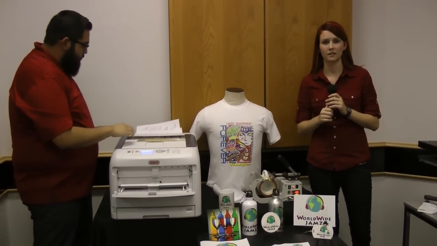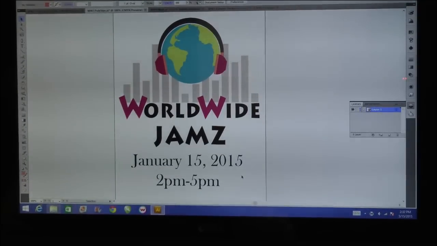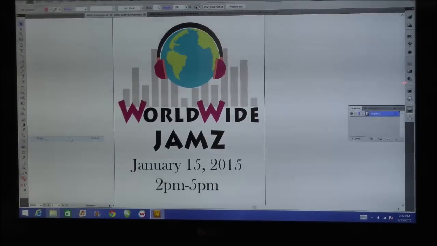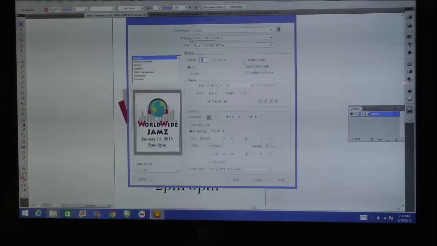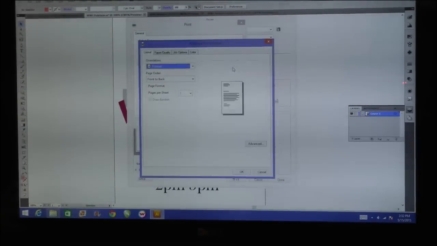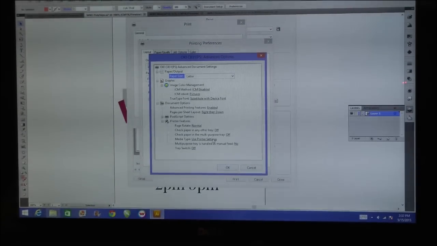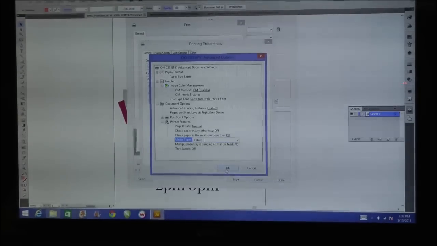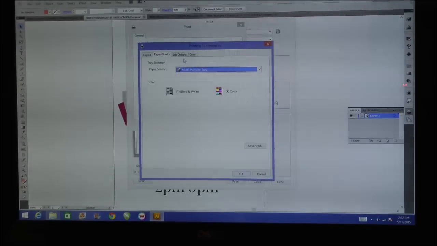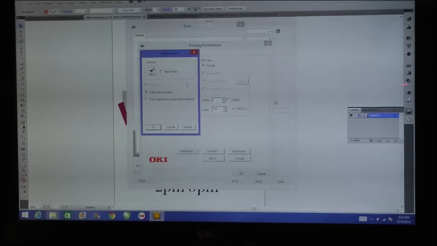Now we're going to show you the settings that you need to use for this paper. Now I'm going to show you the settings to print on our polysign paper. Here's our image that we have. We're going to go to file print. Here you want to check and make sure you have the right printer set up again. You're going to want to go to setup, preferences. Here you're going to want to do mostly the same settings you did before. Advanced, make sure you have the right size paper. This paper you also want to use labels 1. Paper quality, again you're going to want to tell it that you want it to take the paper from the multi-purpose tray. Job options, fine and detailed. The biggest difference is for this setting you want to go to advanced and not click mirror print.